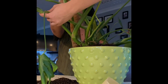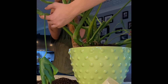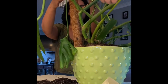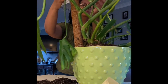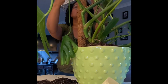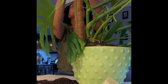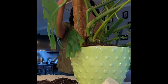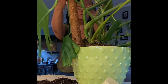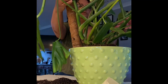So what I like to do is before I put all the dirt in, to get my pole in there. All right, so that pole, I just want to see if it's in a good position to really support these. Let's see, where do I want to go this way with it? I may go this way with it. All right, so I'm going to let that just sit there. Okay. I'm going to bring the other pole in.